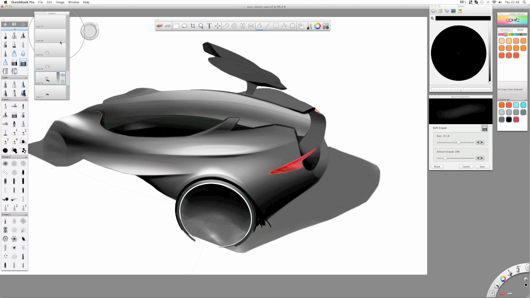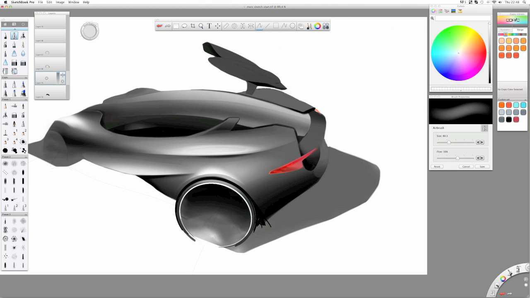Just build it up in layers. Get a white and just fade that out. So the light's catching on that down side because these are dished.